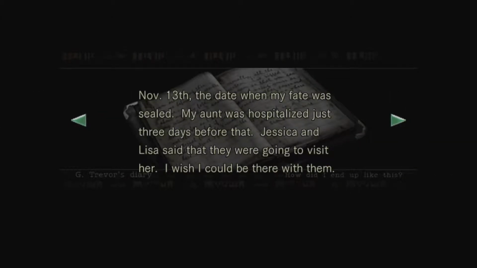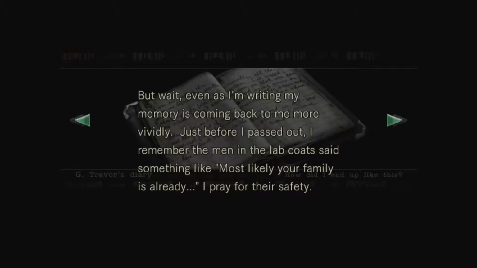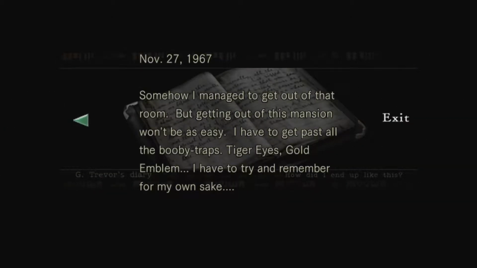November 13th, the date when my fate was sealed. My aunt was hospitalized just 3 days before that. Jessica and Lisa said that they were going to visit her. I wish I could have been there with them. But wait, even as I'm writing, my memory is coming back to me more vividly. Just before I pass out, I remember the men in the lab coat said something like, "Most likely your family is already..." I pray for their safety. Somehow I managed to get out of that room, but getting out of this mansion won't be easy. I have to get past all the booby traps. Tiger eyes, gold emblem. I have to try and remember for my own sake.